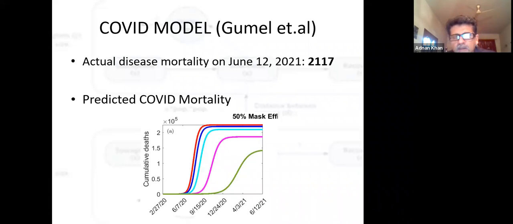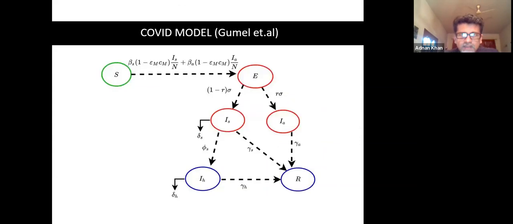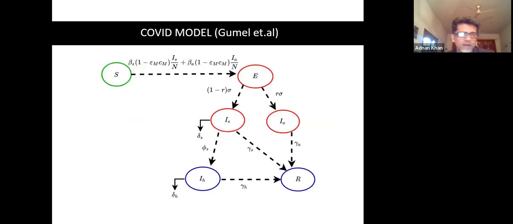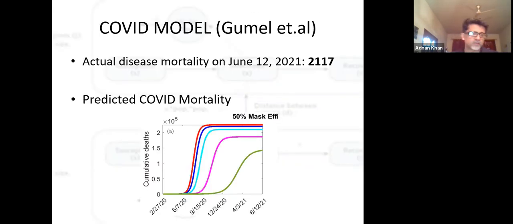2,170. So even if social distancing was there, masks were there, 80% people were masked, and masks were 50% efficient, then their projection was saying that close to 140, 150,000 people would die. And the worst case scenario was like 250,000 people would die, right? And the number of deaths was 2,117. So for New York, for Washington, it was a pretty neat result. And for Nigeria, it was bad.